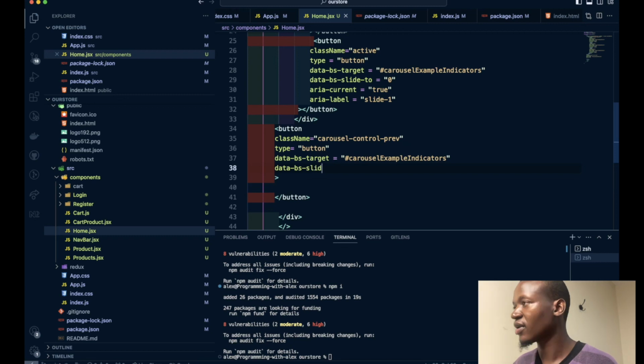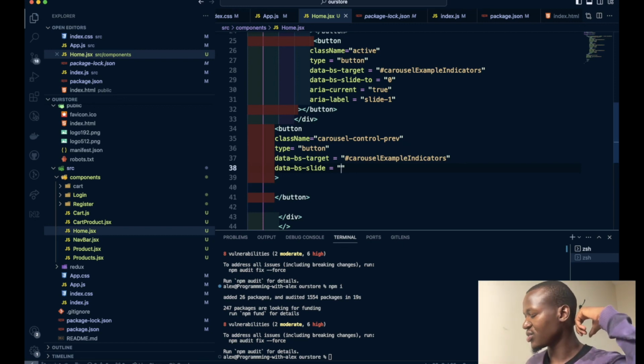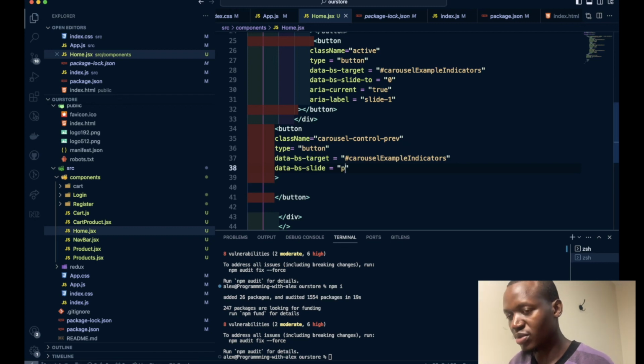bs dash slide. Basically, when you're swiping through slides, there's usually that specific button you click on the end. This is what you're trying to build here. So that would be previous.